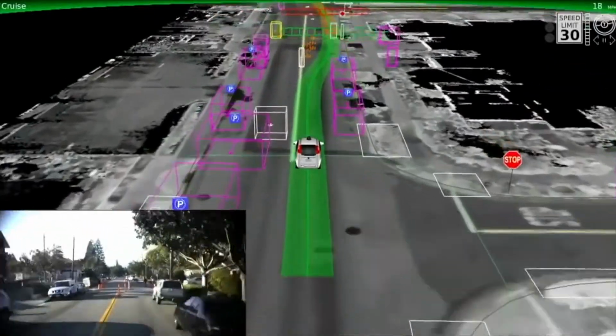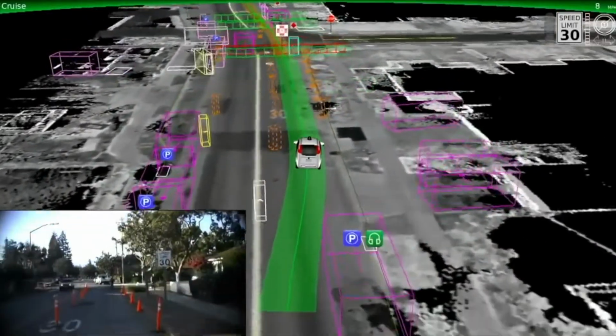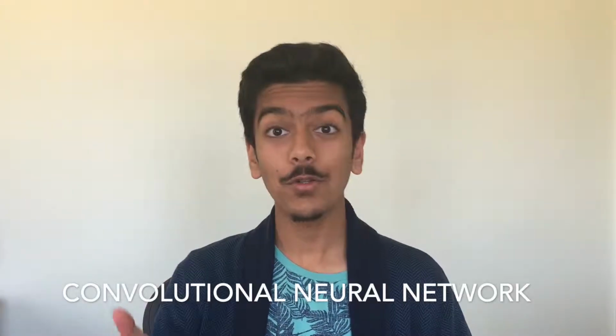In the future, it'll also allow cars to drive by themselves because with image recognition, they can now understand the world around them. This is the sort of stuff that people would have thought impossible 15 years ago, but now it's here and available almost for free. So the underlying technology behind this is a special type of deep neural network called a convolutional neural network. Convolutional neural networks, or CNNs, are used by most state-of-the-art systems today.